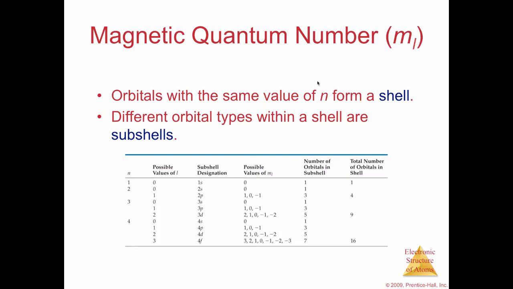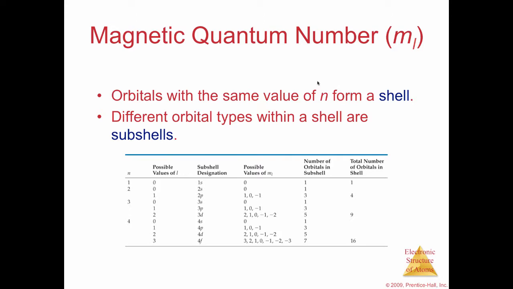Now we already know that there's only 1 s orbital. There's 3 p orbitals, 5 d orbitals, and 7 f orbitals. We also should know that every orbital holds 2 electrons. So then the total number of orbitals in each shell will also tell us the total number of electrons in each energy level. Since there's only 1 s orbital in the first shell that can hold 2 electrons, the maximum number of electrons in the first shell is then 2. In our second shell, we have 4 orbitals, 1 s and 3 p's. Each orbital can hold 2 electrons, for a total of 8 electrons in the second shell.